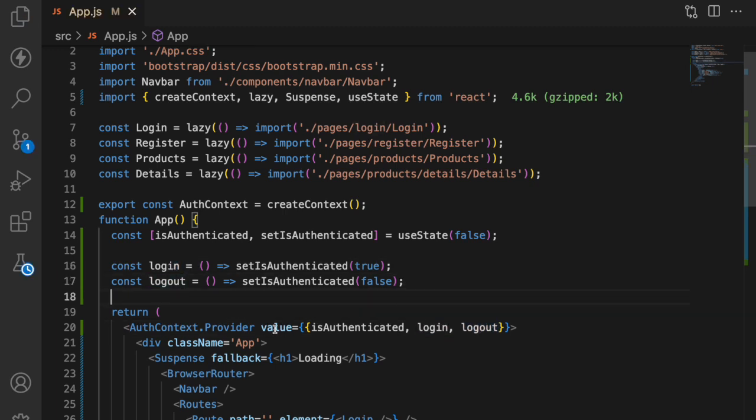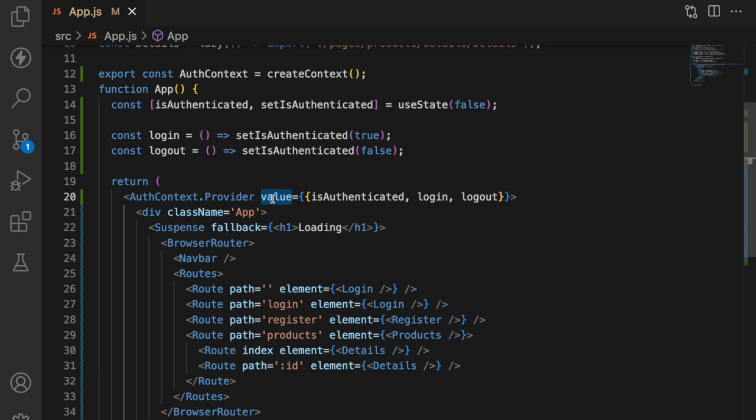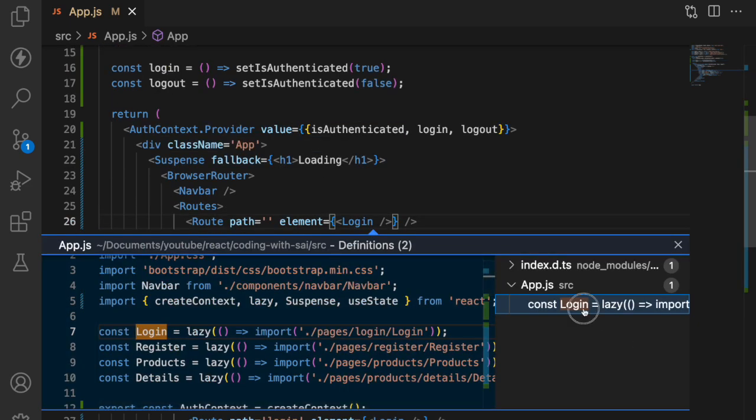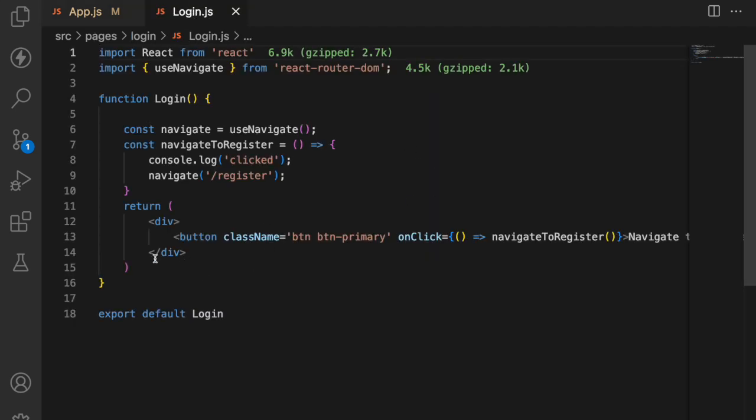That's it. So we are passing those as values, and all the below components can access this provided value by using useContext. So the first case is we will go into login, and we will call this particular login method and set the authenticated value to true. So here we have a login. Let me go into the login component. Inside this login component, I'll create a button.